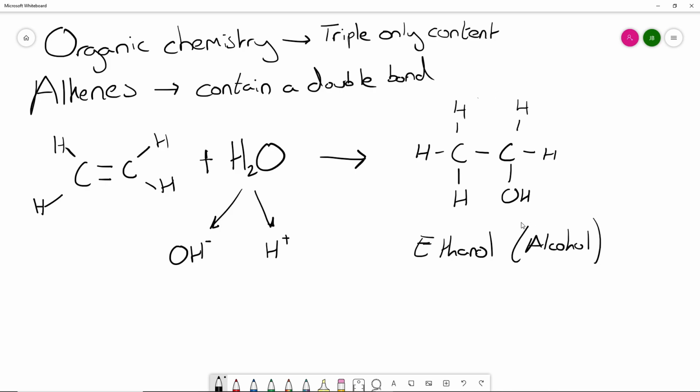Now this is how we form an alcohol from an alkene. We add it to water. So water will react across the double bond, and it's often done in steam, because steam has a lot more energy due to the high thermal energy level. Okay, so ethanol is produced, and now we're going to work on alcohols and what they are and what we can do with them. So let's clear the board.